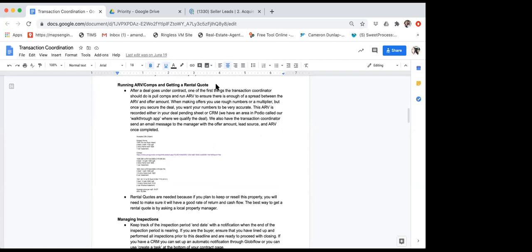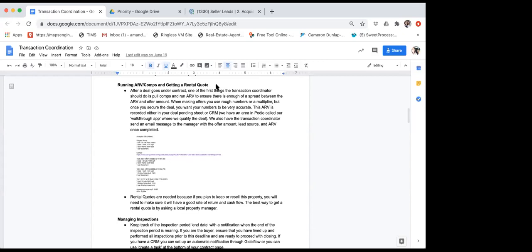And you can look at the recent solds. If the Zestimate seems really low or there's not a Zestimate, you can look and see what's recently sold in the area and just get a quick idea. This is not going to be a hard number. It's just going to give you an idea of how to make your offer.